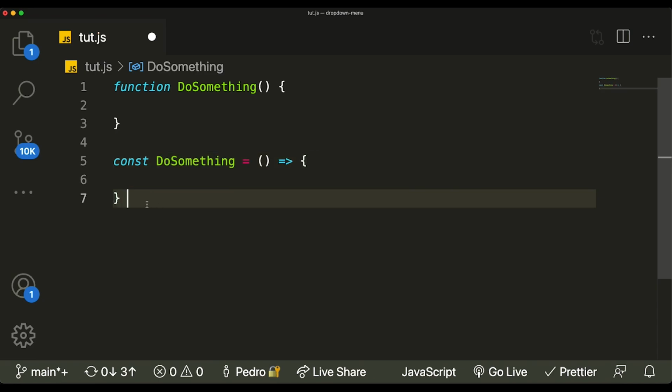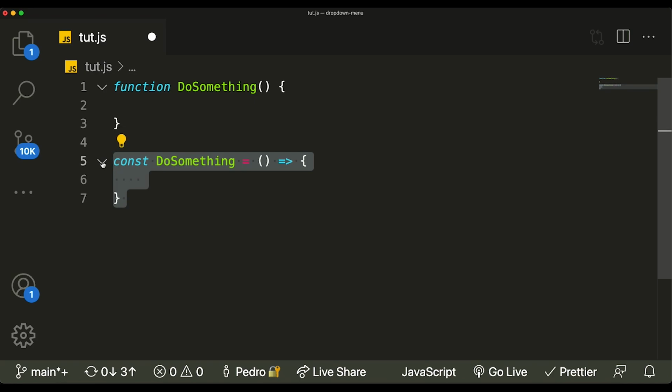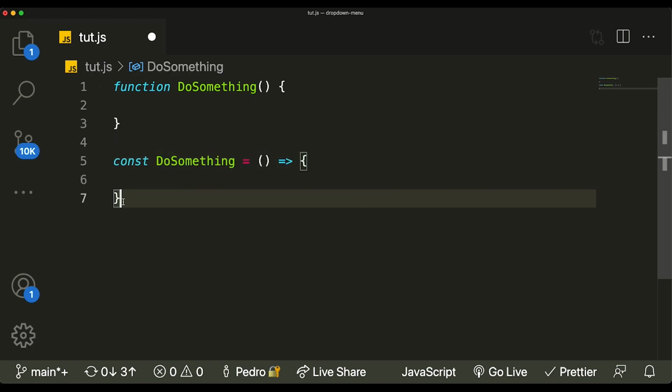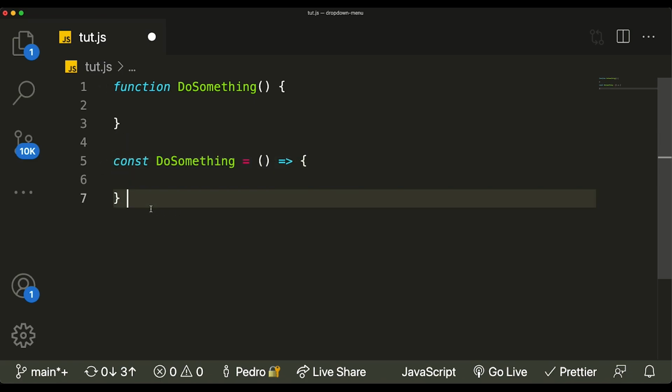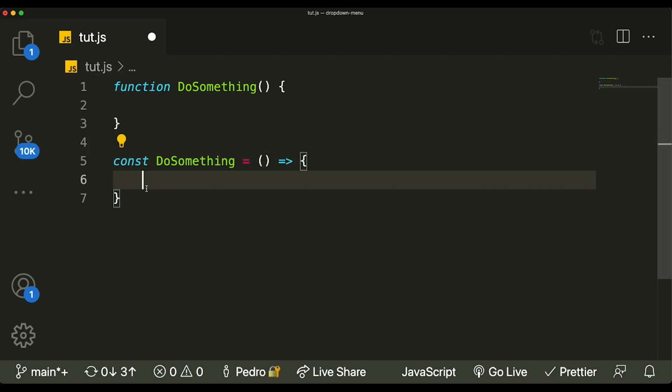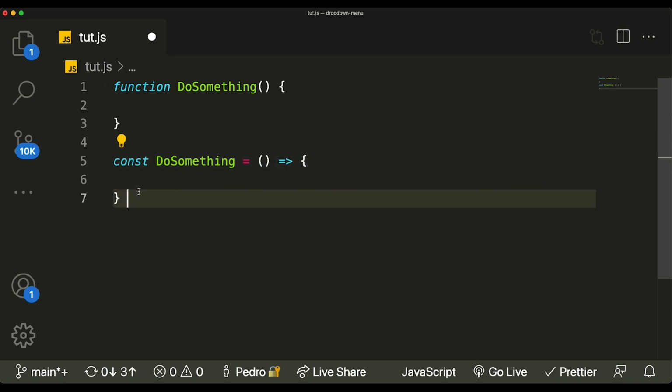Now, you may think that you're writing more stuff, but in my opinion, it compensates because it makes it a lot better when you're working with callback functions, which is something that you work a lot with in JavaScript. So I do recommend using the arrow function, and also when you're using arrow functions, although they do the exact same thing, you can export it a little bit differently.